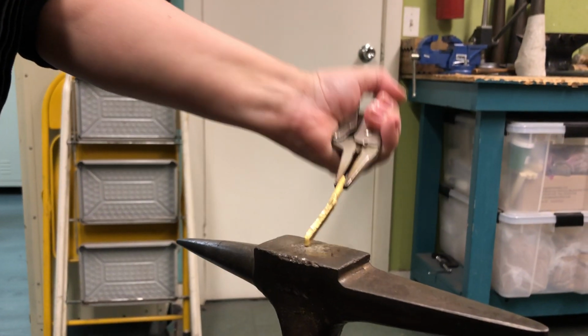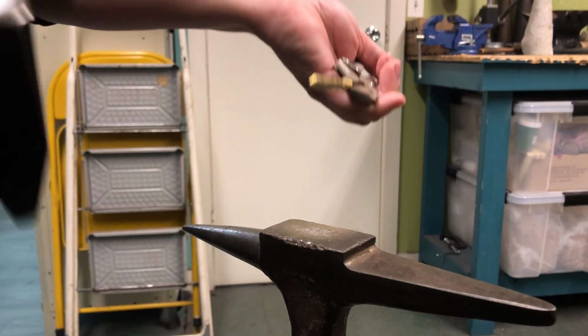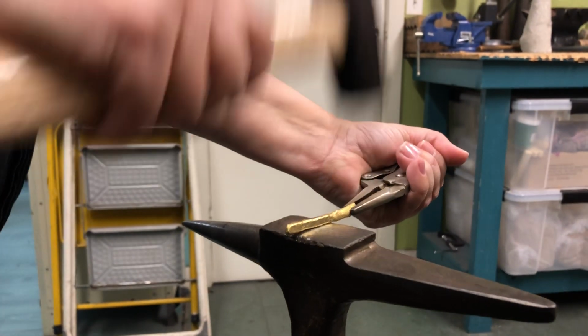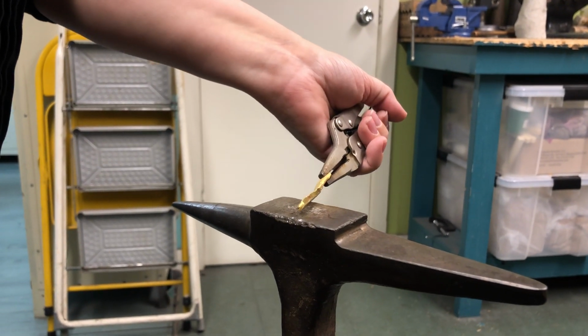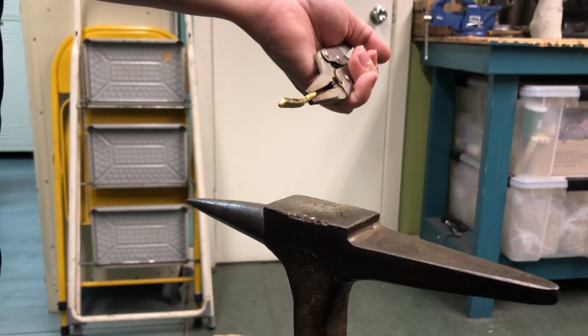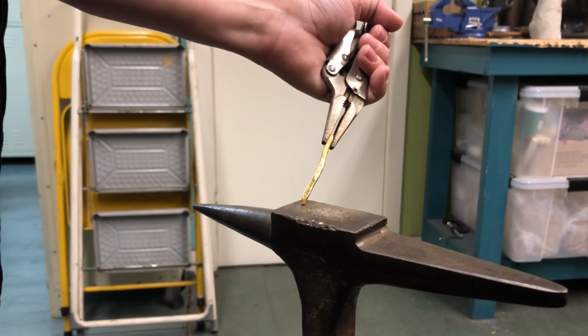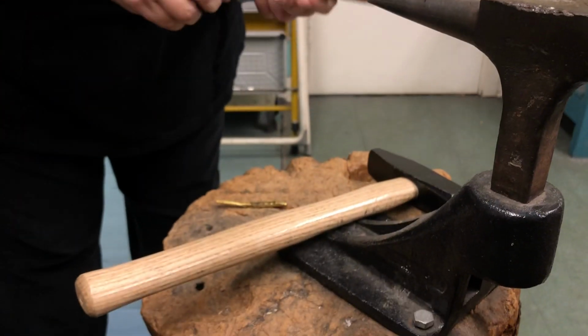And you see how we're getting, basically, it's not so much about a perfect square, but again, you're trying to get it pretty even, because the more even it is, the less trouble you're going to have on the mill. Again, every step you try to get it as even as you can, and that makes things a lot easier. Okay, then I'm going to pop it out and do the other side.